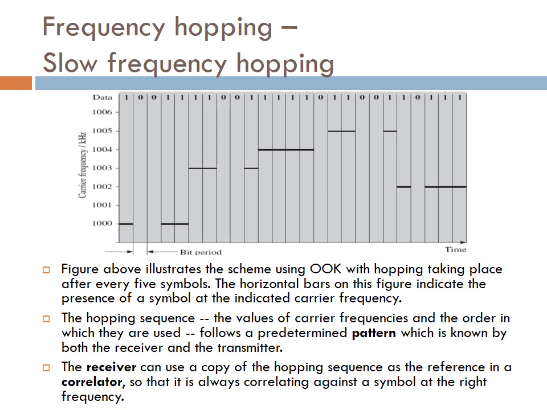Furthermore, a third advantage to frequency hopping, also of interest for military applications, is that it offers some resistance to eavesdropping, because to follow the signal you have to know the hopping sequence, which may not be possible for someone determined to listen in, but it helps prevent casual eavesdropping.